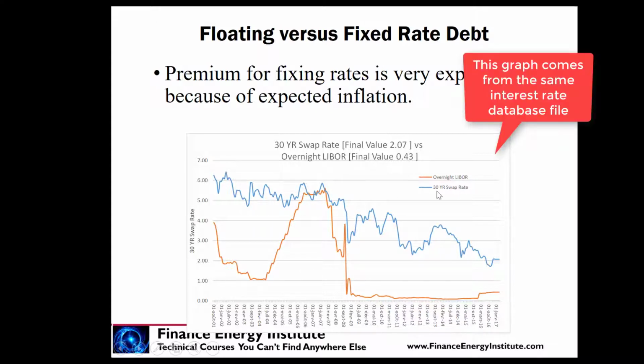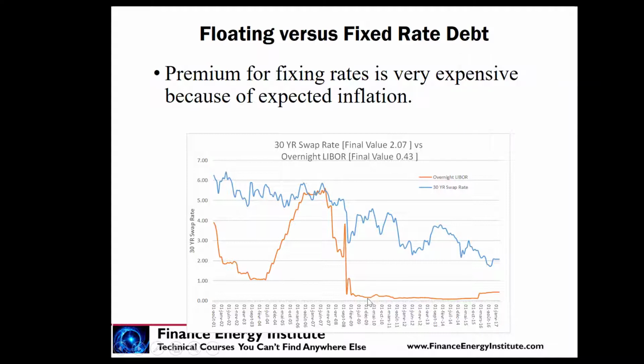This is kind of an overnight LIBOR, and this is the 30-year swap rate. Every single time. This is not some minor difference. This is an order of magnitude. This could kill the IR if we could have got this interest rate. And then you say, oh my gosh, let's look all the way to 17 years ago. And every single time, the swap rate was higher than the floating rate.